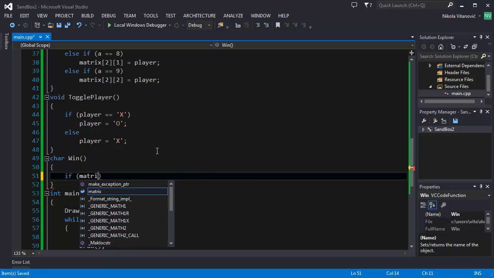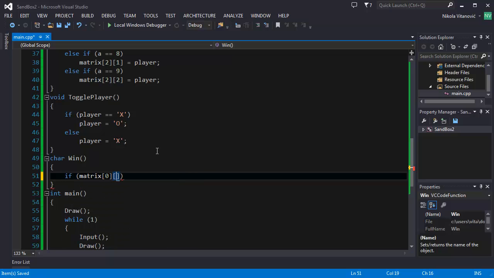If matrix 0, 0 is equal to, I don't know if it's better to check if it's equal to X and then check everything for the second player, or maybe to check if it's different and then check only the first field for the winner.